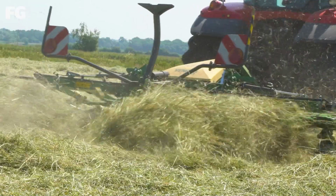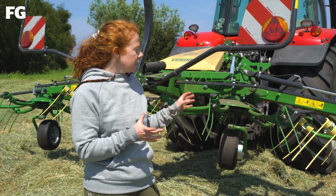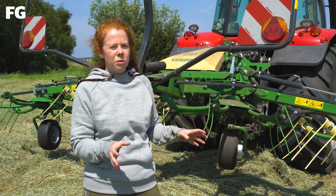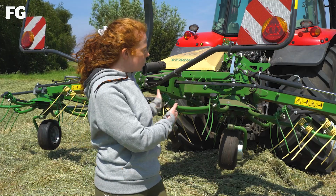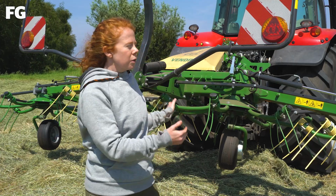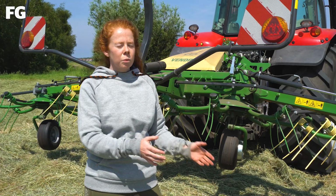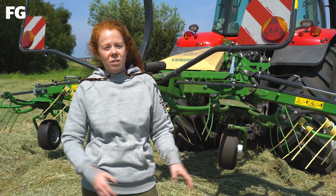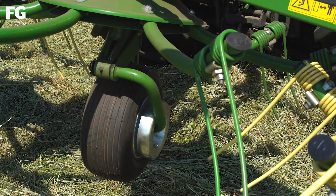So another thing while it's folded down and up in the air to point out is obviously this tedder has a headland setting, which I would really look for when we buy a new tedder. Basically what you can do is adjust all the little wheels so they all point in one direction. This makes all the grass go into the field when you're on the headlands, instead of being just splayed about everywhere and into the hedges and different things. So that is something I really liked also.